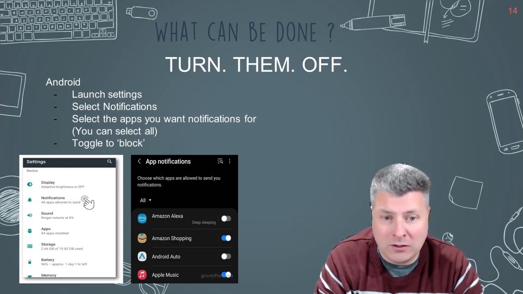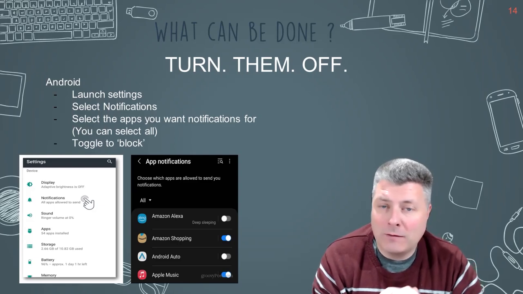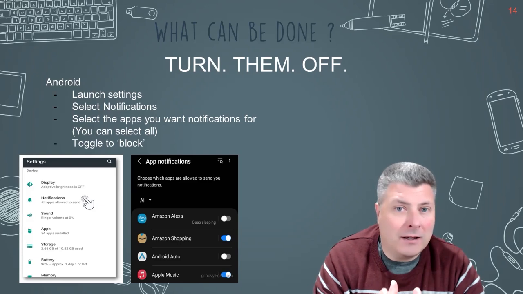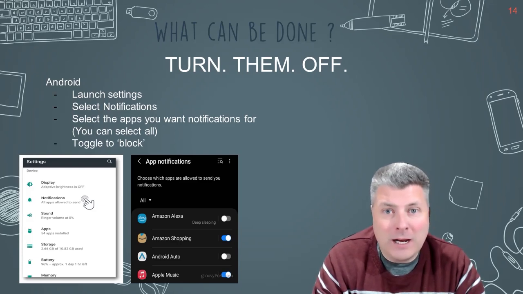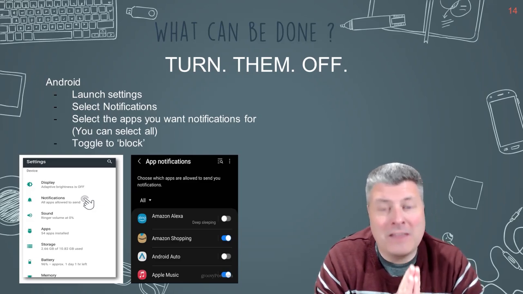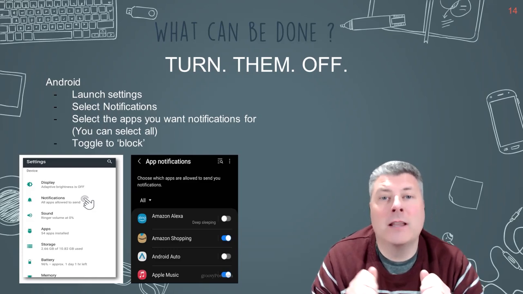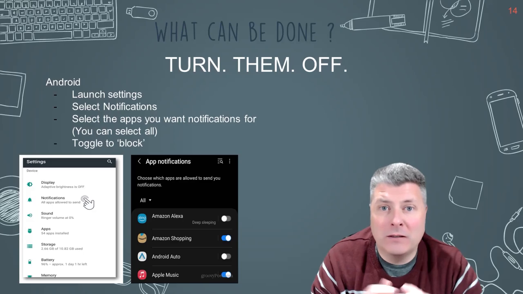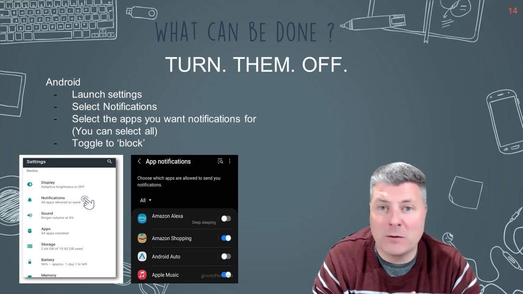Like I said earlier, there may be some apps you want to leave notifications on for, but if you're finding, let's say, you're having issues with your battery, the game notifications are the ones that suck the battery the most. So at the very least, go through and turn off notifications for your games. They do drain your battery, and they also are probably the most frequent. Social media and game notifications are by far the most common.